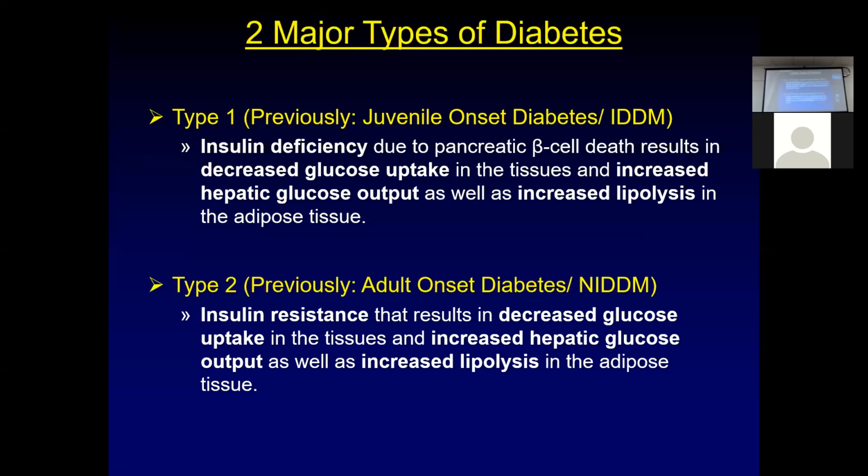With this, insulin is not going to be produced in the pancreas. Therefore, I cannot drive glucose into my cells, and that's going to lead to a cascade of other problems. The liver is going to have increased glucose output, but I'm also going to have to rely increasingly on the breakdown of fat and using fat for energy because I cannot metabolize carbohydrates.